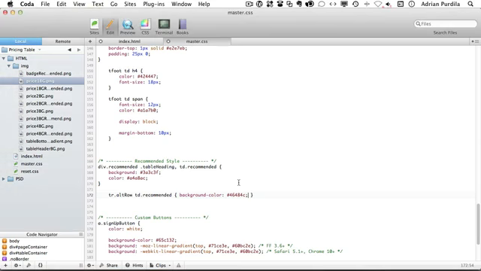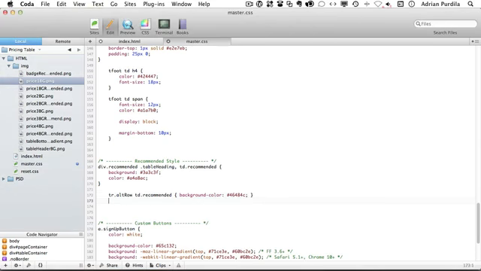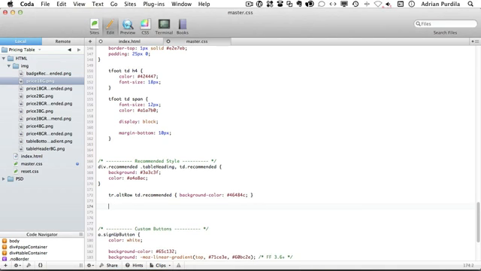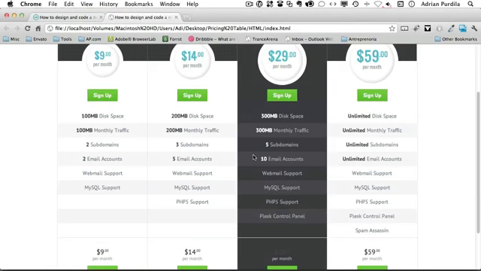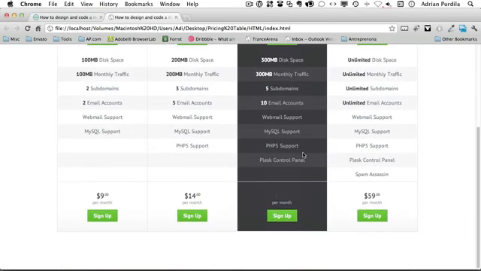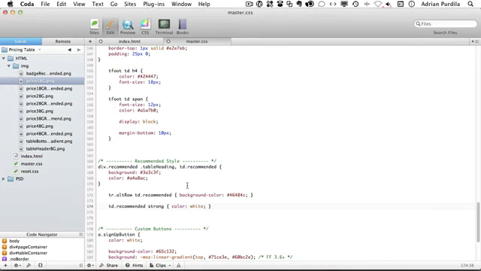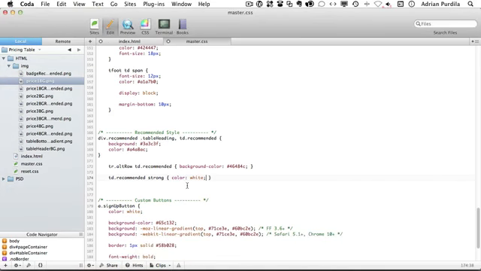All right, and we need to change the strong color to white on the recommended cells. So we get this looking good. And let's see, this line right here, it's too light, sorry.